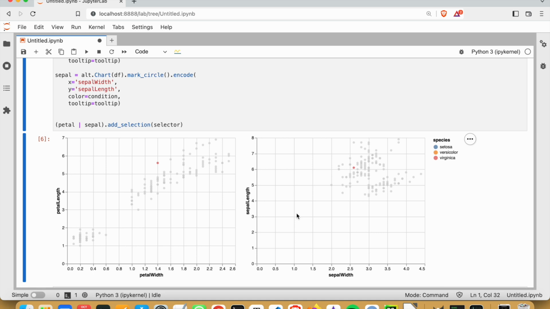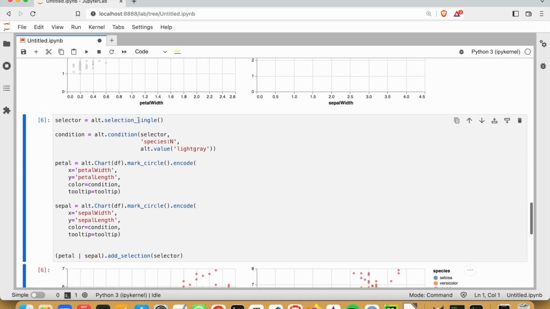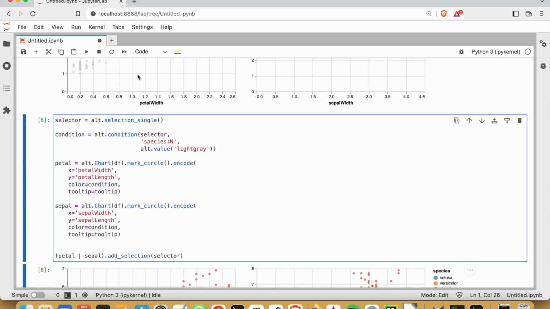Now, the next thing we're going to do is create a multiple selection object. Again, as we did the last time, hit C, hit V to copy the cell down to the next one. We're going to change this to selection multi, and we're going to add two parameters that weren't in the last one. There's an on parameter that we're going to set to mouseover, so we don't have to go clicking, and there's a toggle parameter which we're going to set to false.